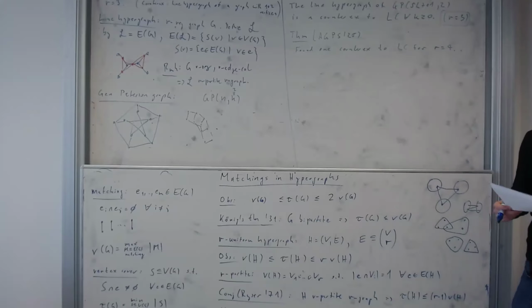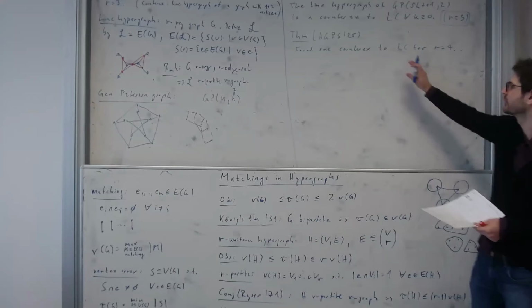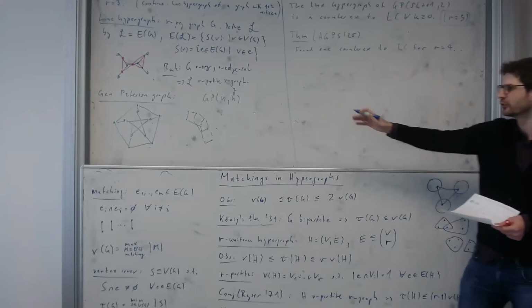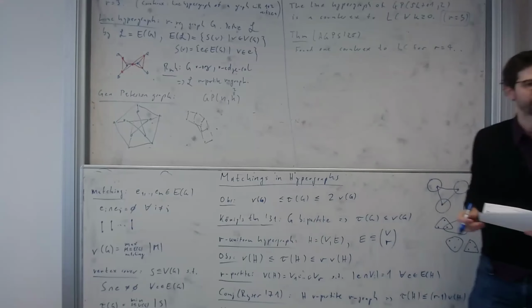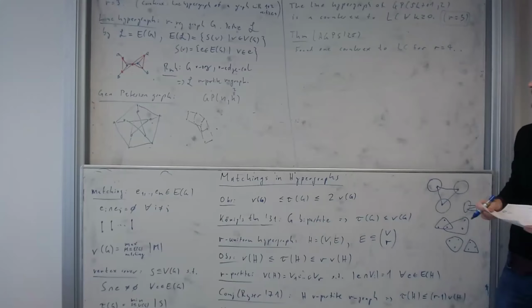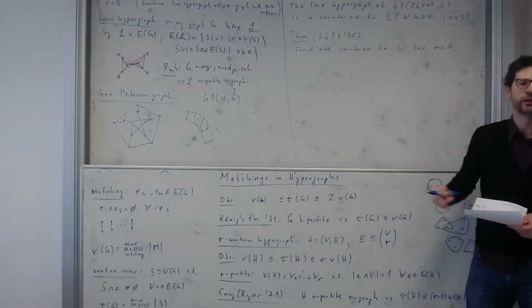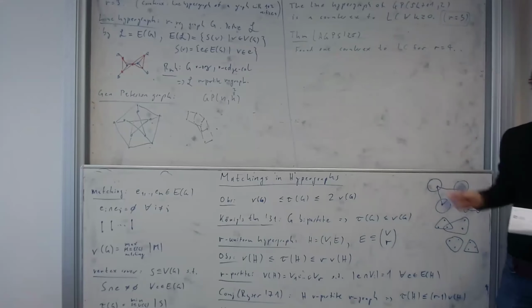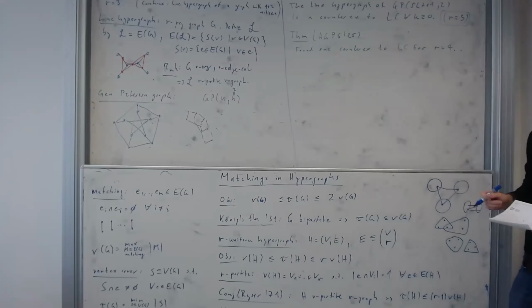Is the example for r equal to 4 also coming from a graph construction? This is also coming from a graph construction. It's also a line hypergraph, but now you need to go for a regular graph. Yeah. But exactly. And we found this by computer search. Here we also got an intuition with computer search starting, and then we swapped to proving it.